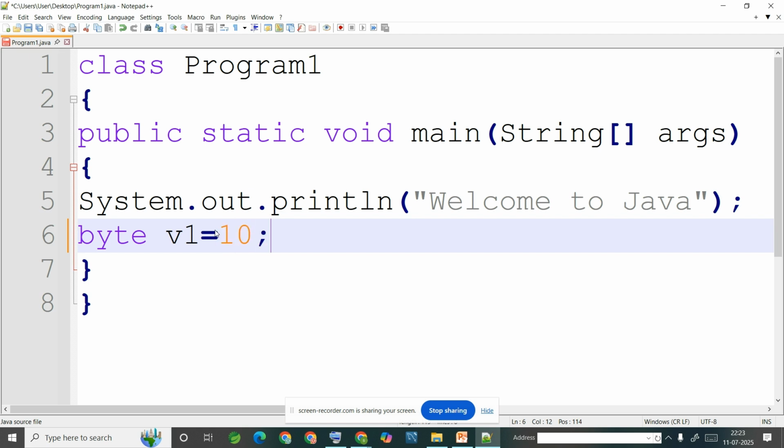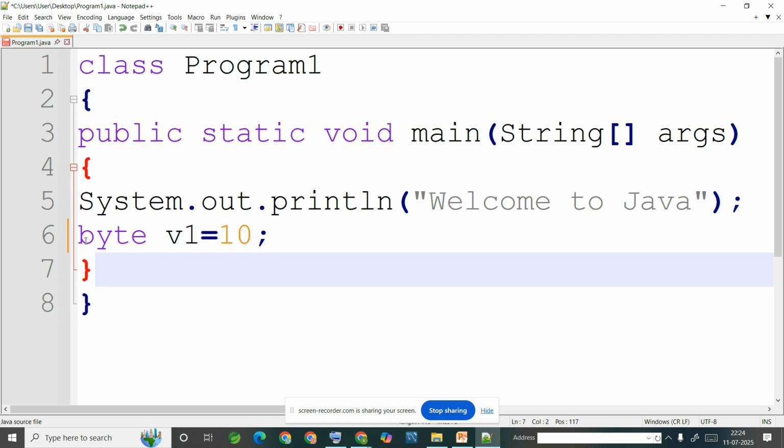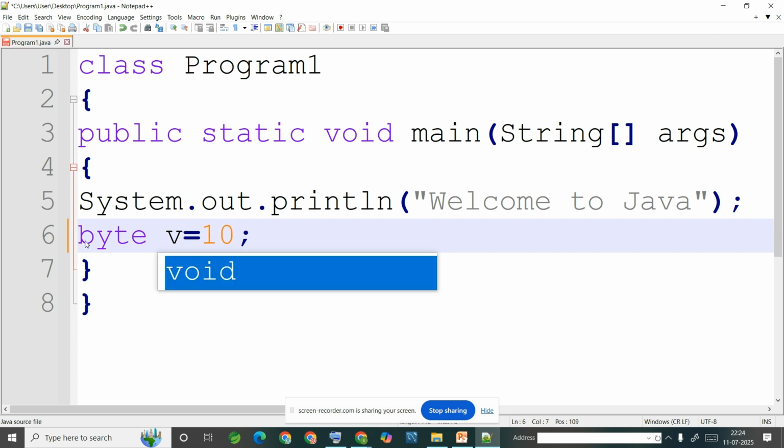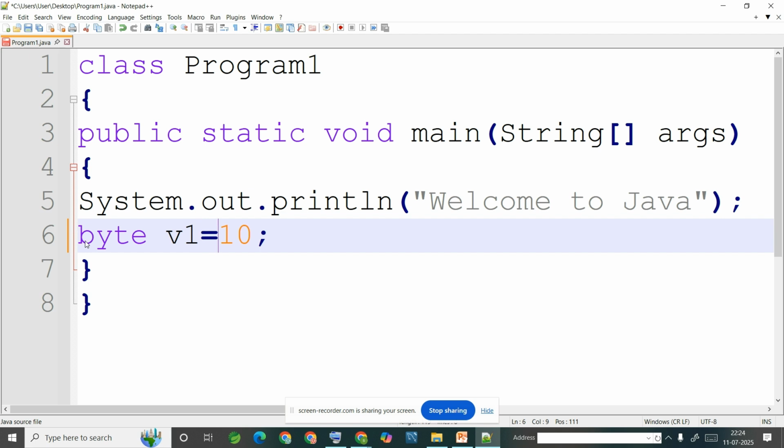This is a byte data type. Byte data type, space, variable name v1. You can give any variable name, A or B, anything you can give. I am giving V1 as variable name. So we have to assign a value for this variable, equal to 10.